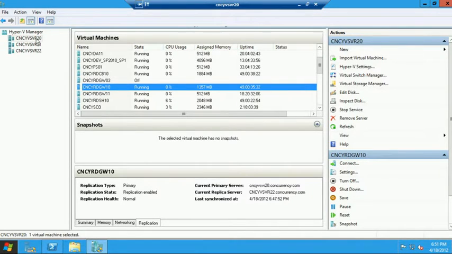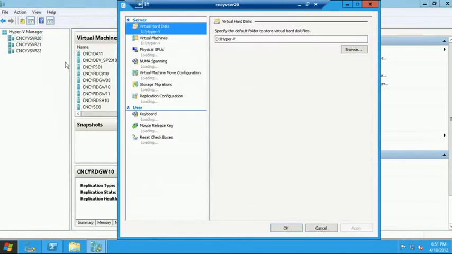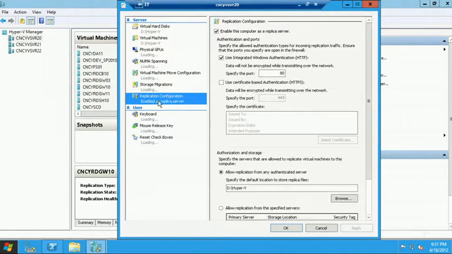Now, when I configure this, I first start by configuring it on a host level. So at the host, I go into my Hyper-V settings, and I look at my replica configuration. I can see that it's configured to run over a specific port, so I choose that port. It could be 80, could be 8080, whatever it is. This is really appropriate for only internal environments, right? This is an insecure replication mechanism in this case.